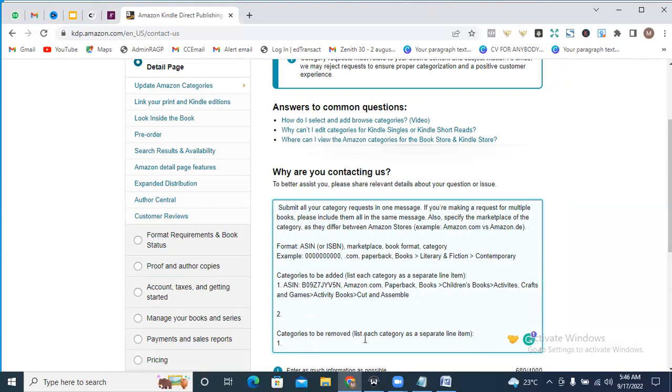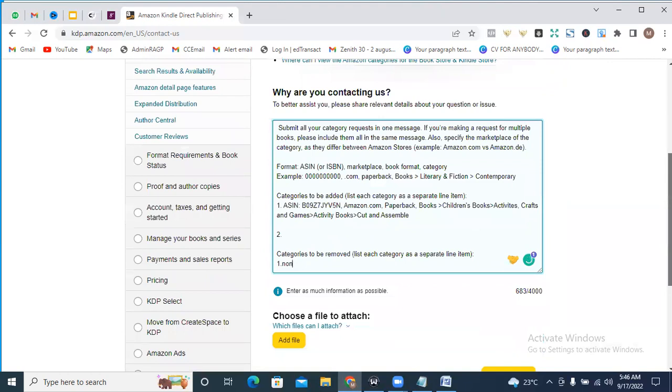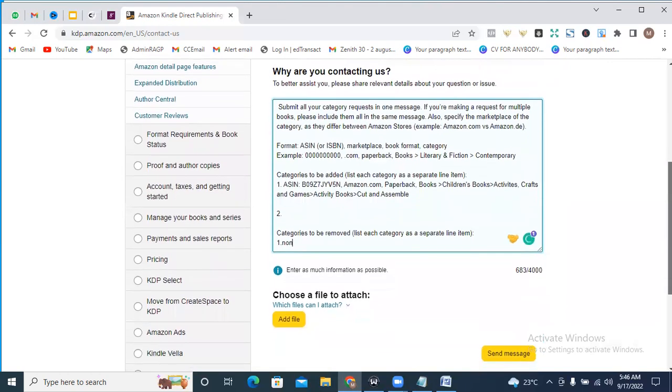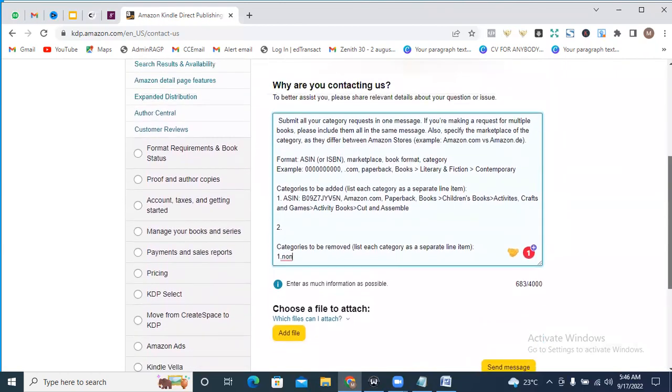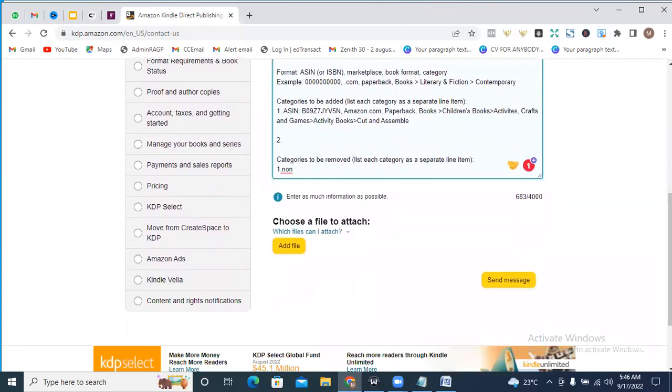Categories to be removed. List each category as a separate item. But if you don't have any, you can just write none. After you're done, just click on send message, right? Click on send message, and then you will receive a notification on what next you need to do.